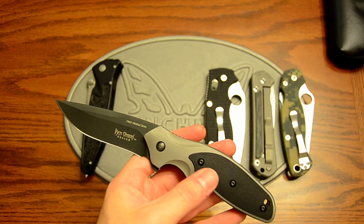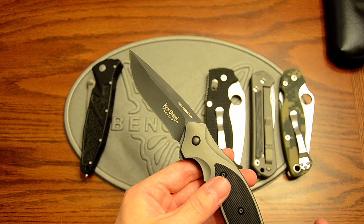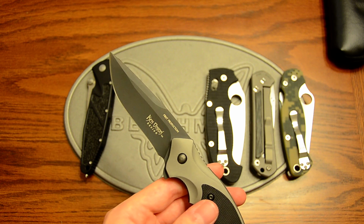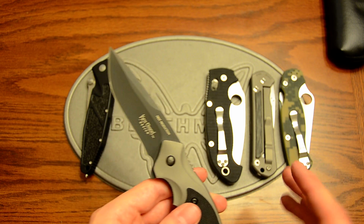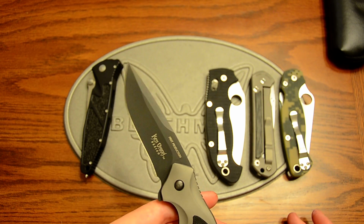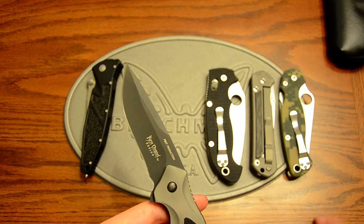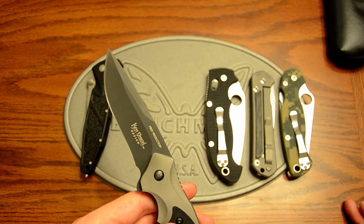I really enjoy sharpening, and honestly, with me doing my little touch-ups, I have my double stuffs on, or I use a coffee mug. Some people are going to take this the wrong way, but you really can't tell the difference between a US 8A and S90V if all you're doing is continually touching the edge up. And in some cases, lower end steels will actually hold the razor edge longer than the high carbide steels.